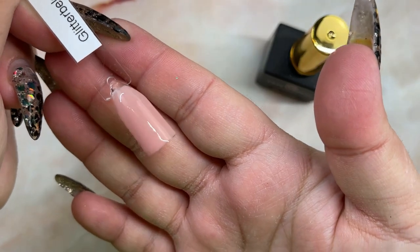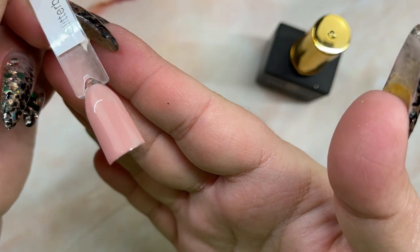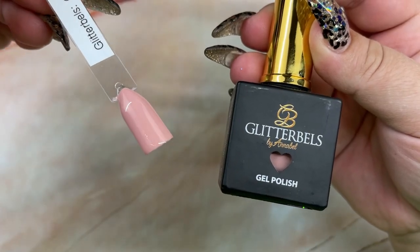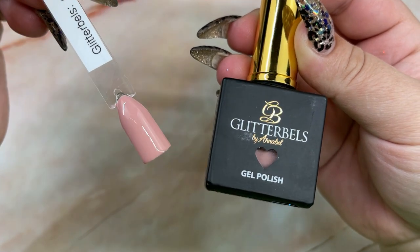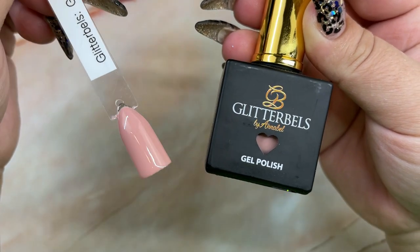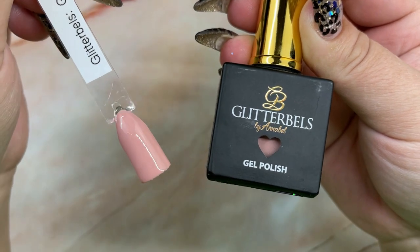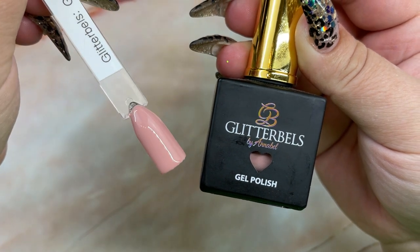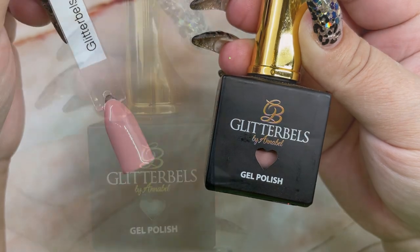So this will also be a two coater. So I will come back and show you what two coats look like. Okay, so here is two coats of Glamorous. I love this shade. It is like a warm tone, pinkish nude. I'd say it definitely leans more to the nude side, but it is so beautiful. This is gonna go with like every color you pair it with.